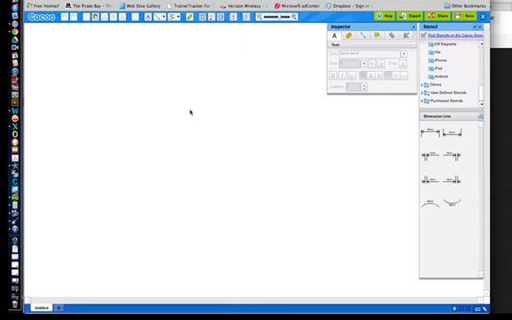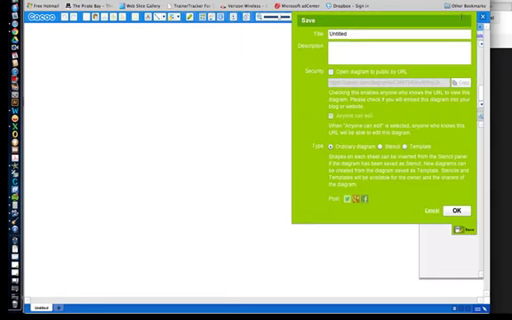And here, this is where we would save it, and we're going to save this as test 1, 2, 3. Because this is a test to show you how Cacoo can be used. You would want to put a description in here about what this is, whether it's your group name and who's included in your group.